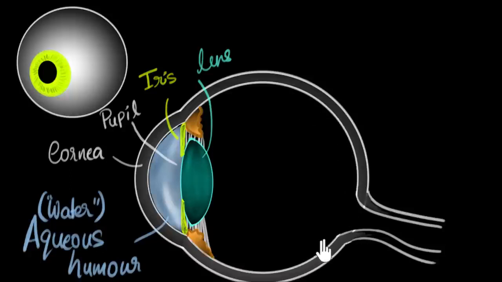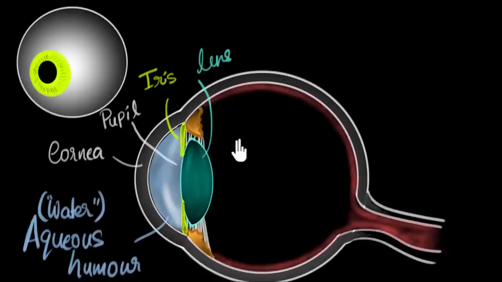Because it's the back part where we have lots and lots of light sensitive cells. So the back part of the eye is completely covered with light sensitive cells, which we are seeing over here in red. And so this whole thing is also given a name. That's called the retina. So let's write that down as well. This light sensitive cell covering, cell lining is called retina. And so in order to see anything clearly, the light from that object must get focused exactly on the retina. If it doesn't, it'll look blurred to us.